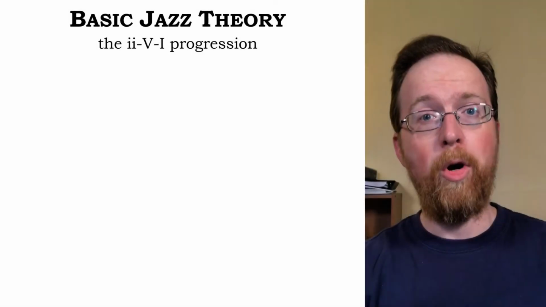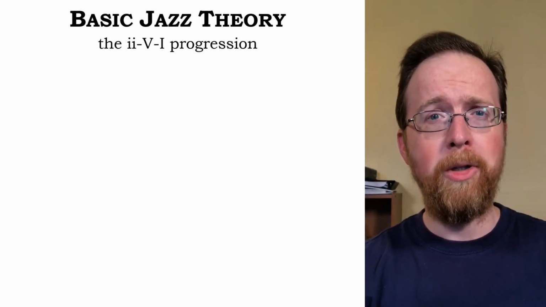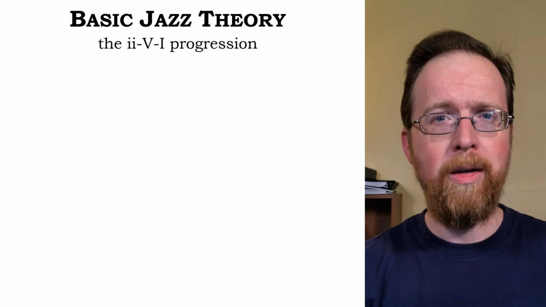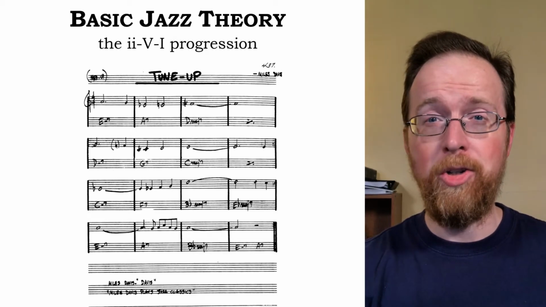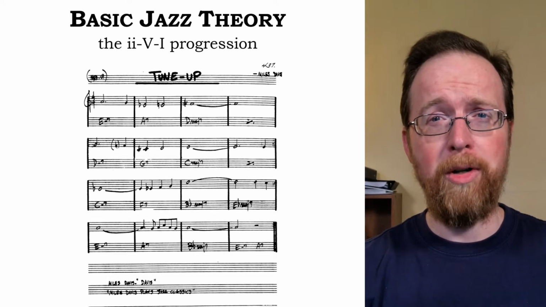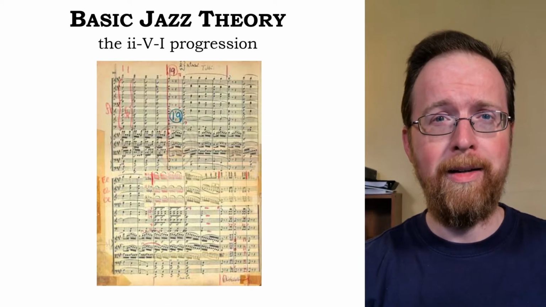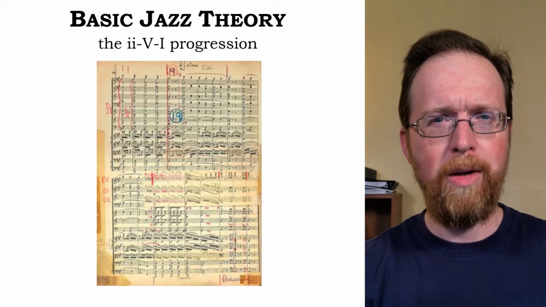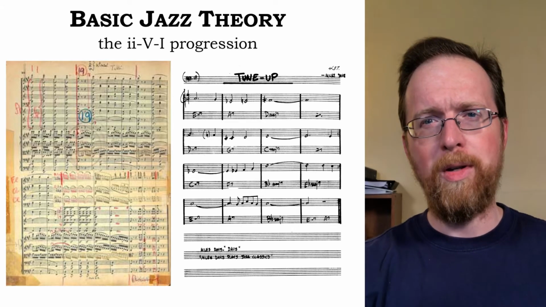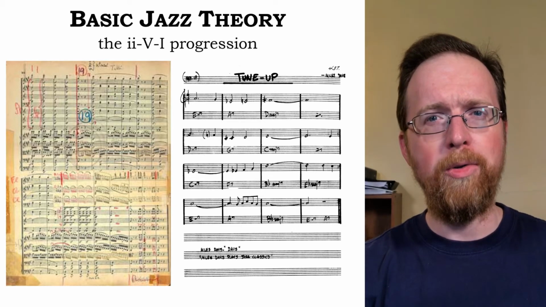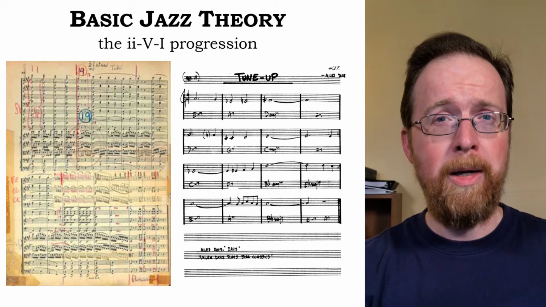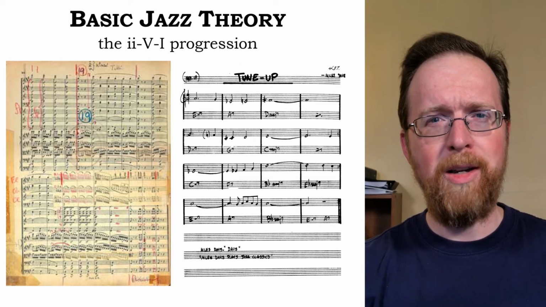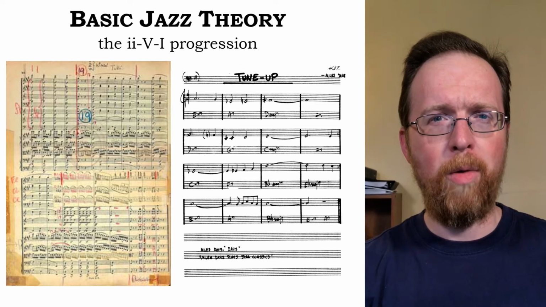Today we're going to take a little break from species counterpoint and begin looking at some basic jazz theory. Looking at a lead sheet in jazz is an entirely different experience from looking at a Beethoven symphony. In some ways it looks simpler, but in other ways it's much more confusing. The Beethoven symphony score tells every performer in the orchestra what notes to play and when to play them, but a lead sheet is so sparse it seems rather inadequate to create a decent performance.